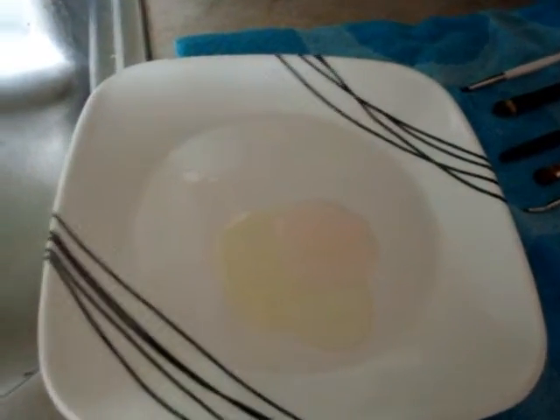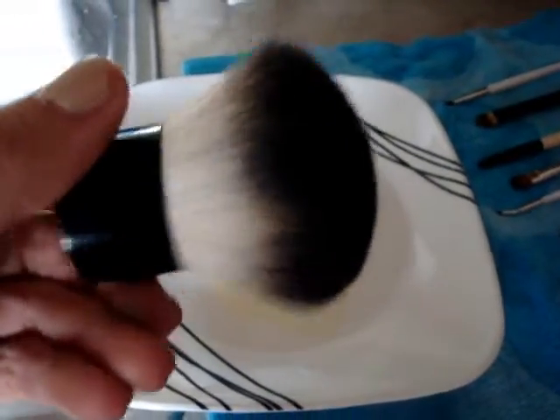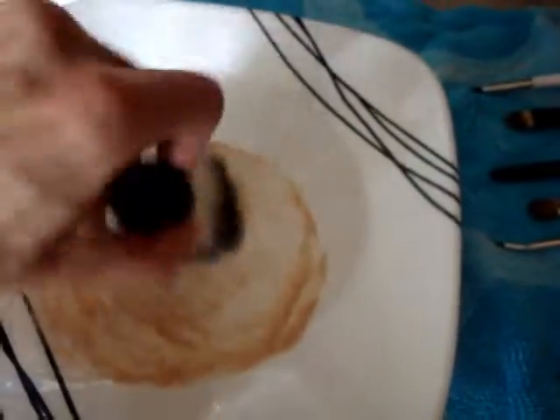You're going to think this is weird, but it's the same principle as deep conditioning your hair with any type of oil — the bristles, whether they may be synthetic or real hair, you're going to want to moisturize them so they stay nice and soft and don't get any split ends, because I guess your brushes could get split ends. So I have my dry kabuki brush and I'm just going to swirl it around in this mixture. And as you can see, it's really gross, but there's all like my MAC powder just coming off. You want to get it an all-over, even coating. See, there's all that grime coming off my brush — this is why you wash it, because you don't want all that going back on your face.